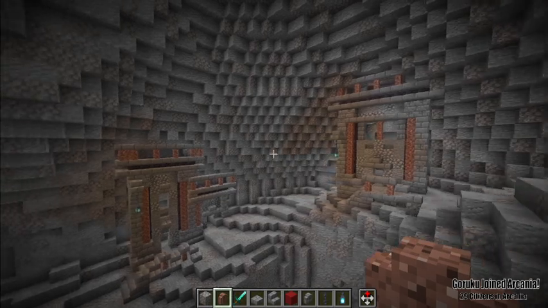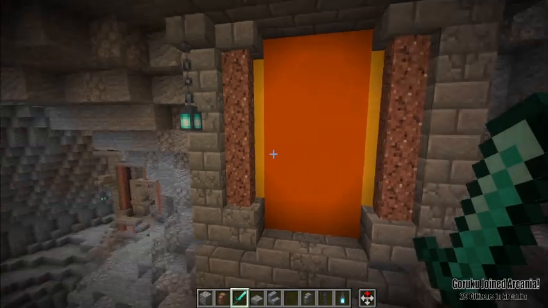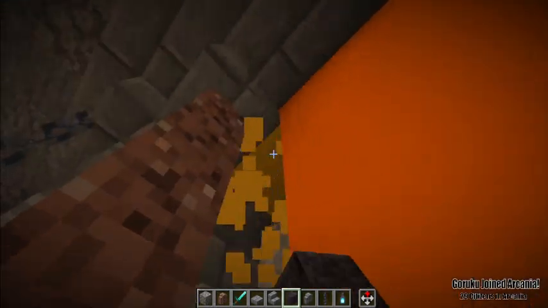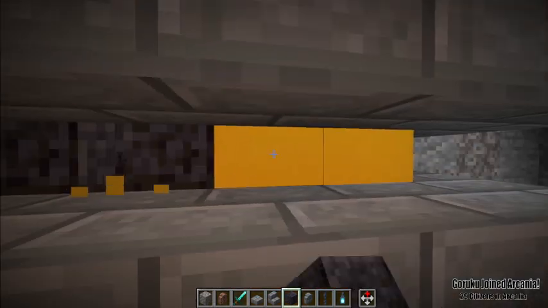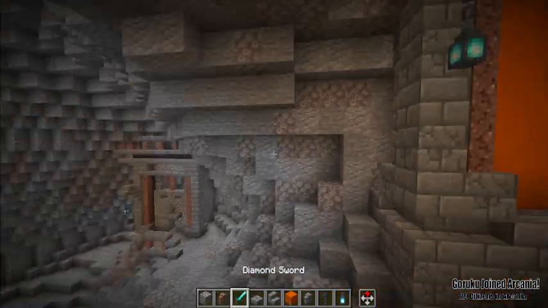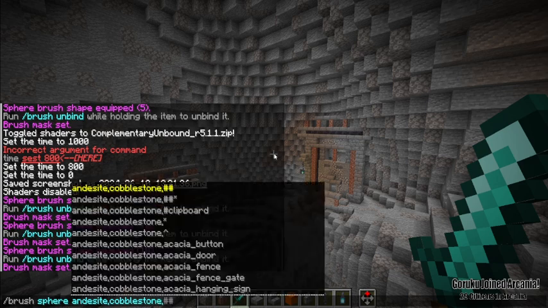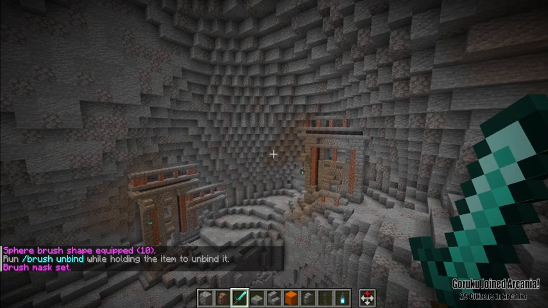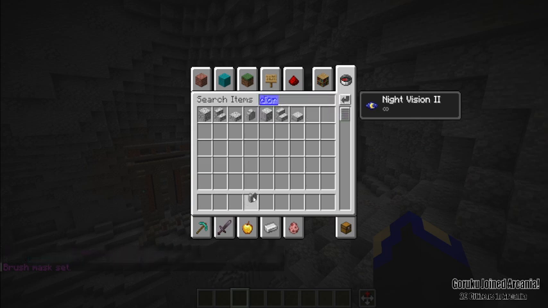Although I could also go with possibly diorite, and maybe that would look better. Do white. Kind of keep with the grayscale sort of look. Let's try that one real quick.